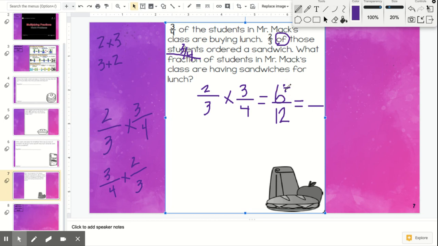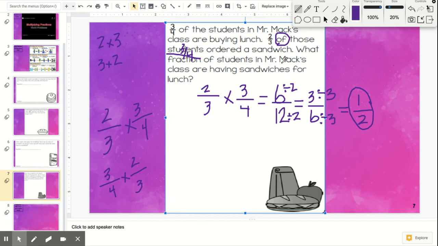So if you did that, great. Let me show you if you would have started by dividing by 2. If you divided by 2, 6 divided by 2 is 3. 12 divided by 2 is 6. Well, that is not simplified all the way. So for example, in an exit ticket, you would still not see this answer. We have to keep going. So I can't divide by 2 again because 2 doesn't fit into 3 evenly. But I can divide both of these by 3. So if I do that, 3 divided by 3 is 1, and 6 divided by 3 is 2. So our final answer is 1/2.